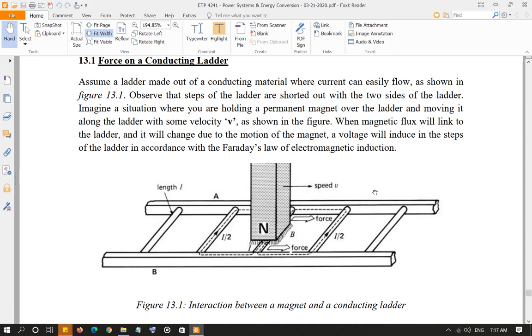For example, if it is moving in y direction as it is seen right now, and the magnetic field is in negative z direction or negative k direction, then according to Lorentz force, F is equal to I L cross B, or sorry, voltage induced is E is equal to L dot V cross B. So when you say in which direction voltage will be induced using L dot V cross B, V is in J direction and B is in negative K direction. So J cross K is I. So that's gonna give you negative I.